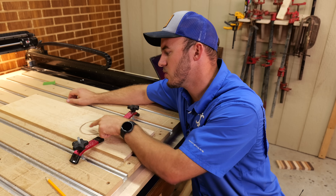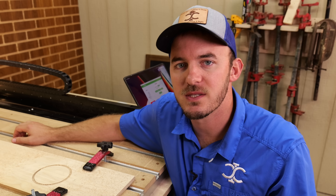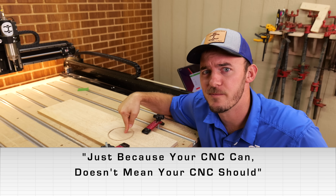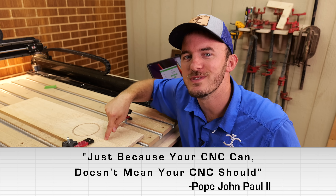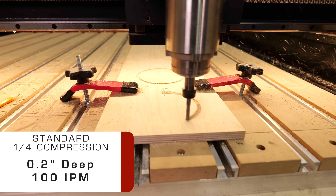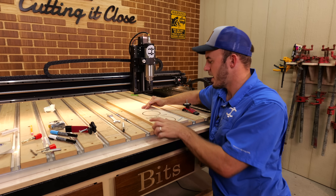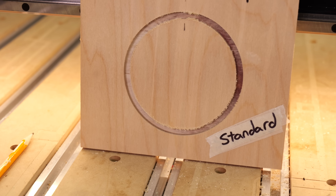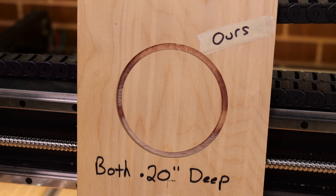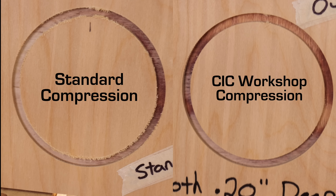Notice on this top circle those nice clean edges — we went 0.20 inches deep. If we were to go 0.25 inches deep like other bits recommend, that's going to be a lot on the spindle and it might not be able to do it. Now let's put in the other one and run it at 0.20 inches. After cutting, both ran at 0.20 inches deep. On that standard bit, you still have that upcut section and transition section you're working through, whereas on our bit with the two-thirds ratio, you have a nice clean edge all the way around.